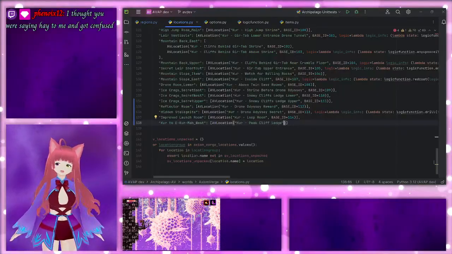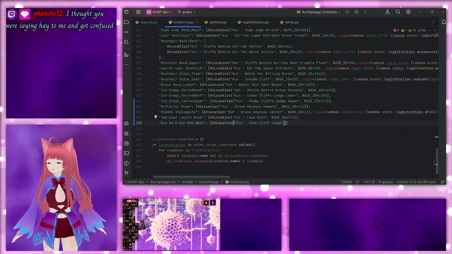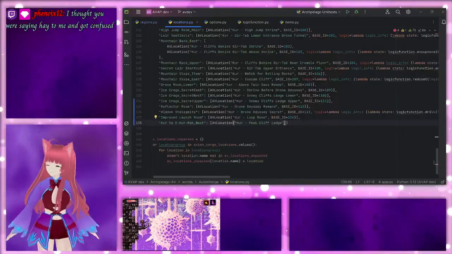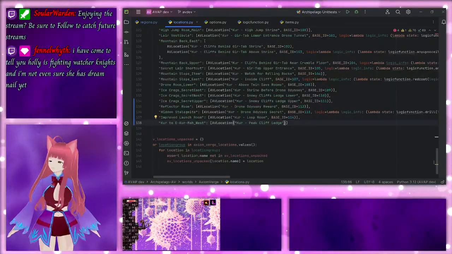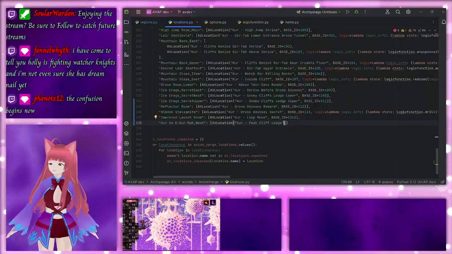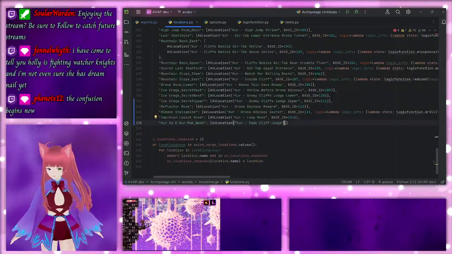Peak Cliff Ledge. You were saying hi to you and go, oh yeah, we have Fen and Fen in the same chat at the same time. This is great. I love that. Watch her nights and I'm not even, she has dream now. Oh boy. That's a shame that I'm missing that. I'm gonna have to go watch that VOD back at some point.